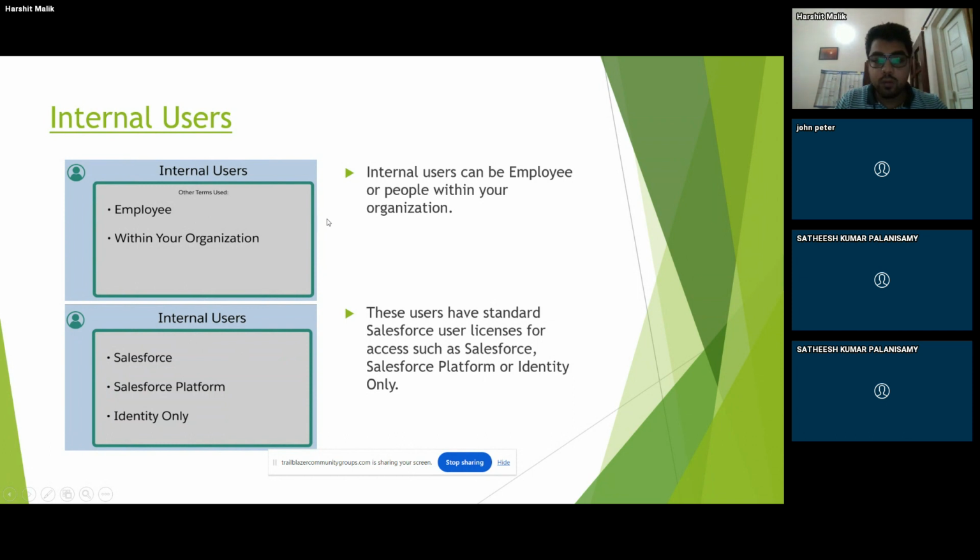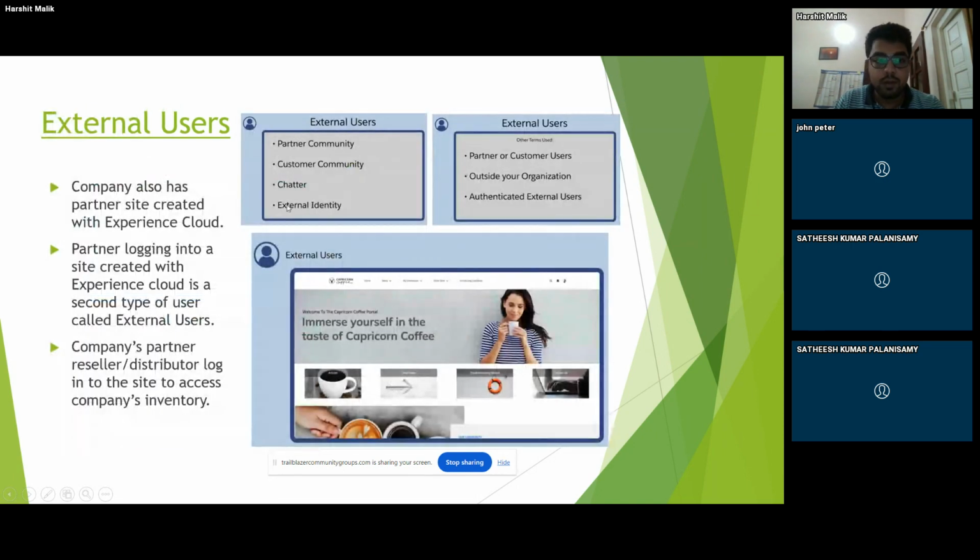The kind of user that you create for yourself is also an internal user with different types of licenses, and a license gives you different kinds of permissions and access to the relevant objects. The external user comes under these licenses: partner community, customer community, and customer community plus. Based on the licenses, we provide access to the different objects.